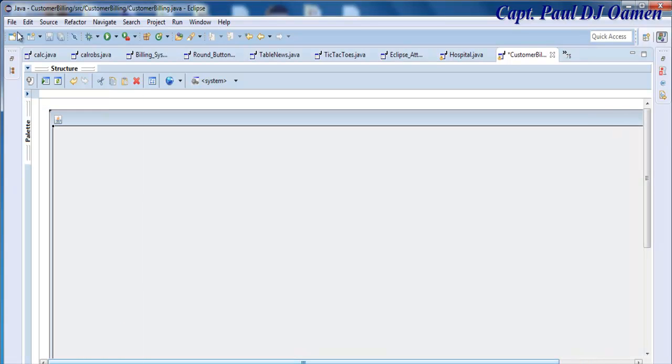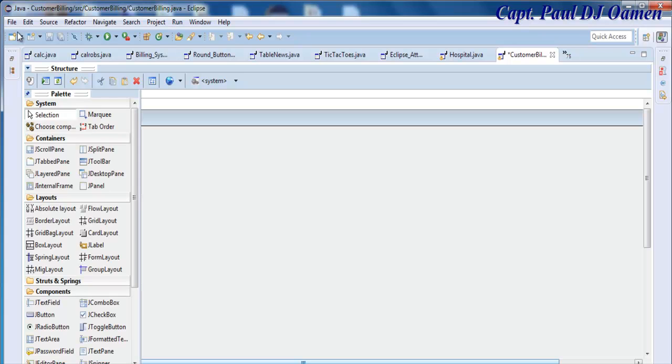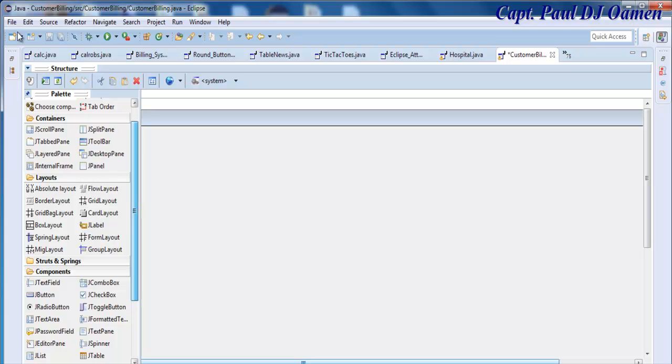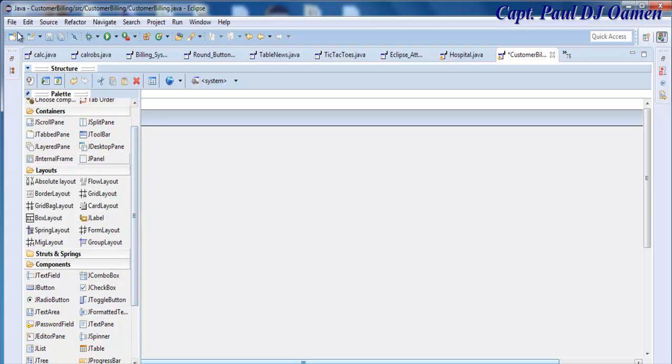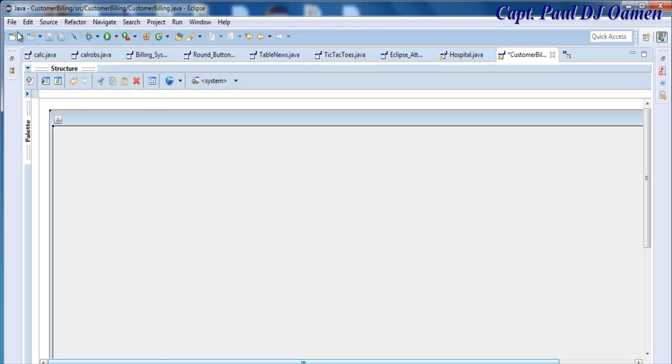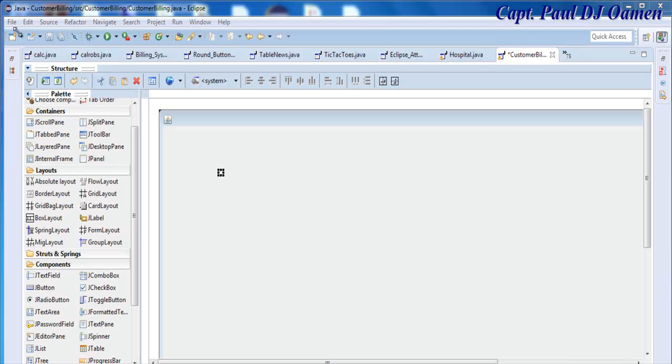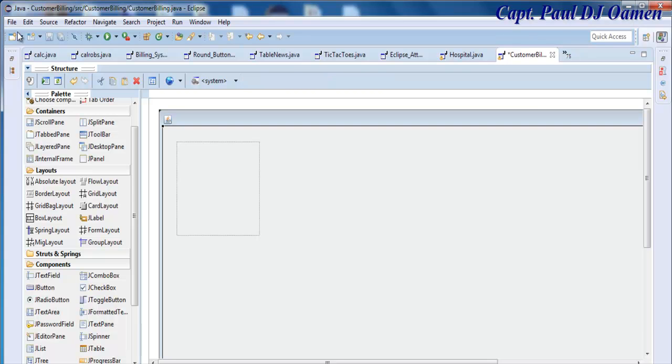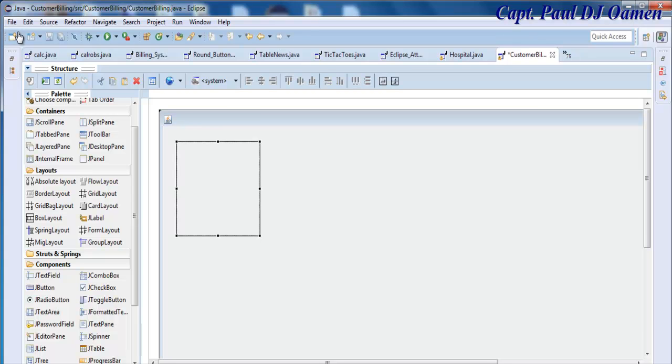Let's go straight to the palette. Now I need a panel. There we go, found one. That's my panel there. Let's drag it and see if we can enhance the appearance of this panel.